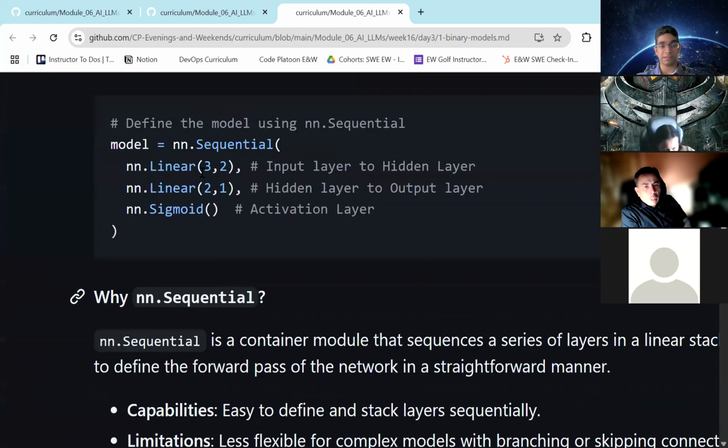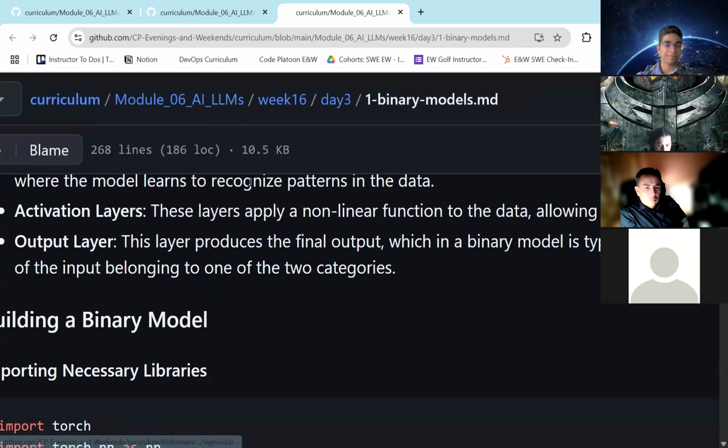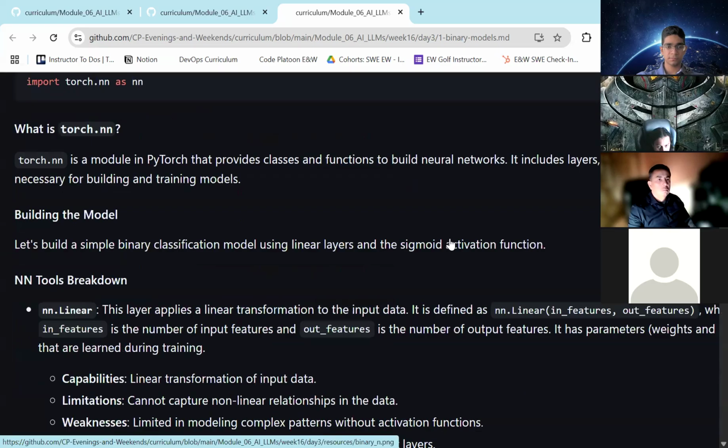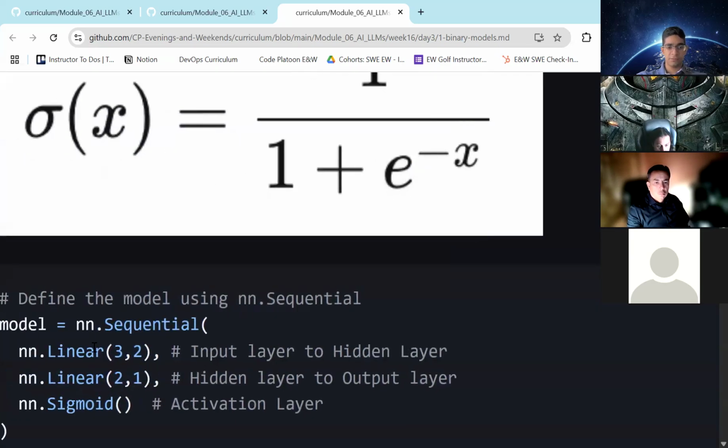Whenever you set up a model like this and you input a layer, whenever you type a layer out, you need to say the number of inputs going in and the number of outputs coming out of the model. That is what defines your layer. So for example, in our input here, we have 1, 2, 3 things going in, and then just 1, 2 things that we want to go out. So 3 input, 2 output. So we can just write that up really easily right here. 3 going in, 2 going out.